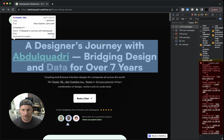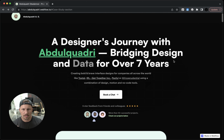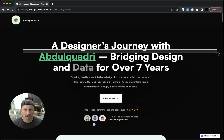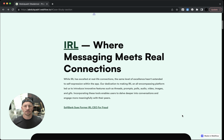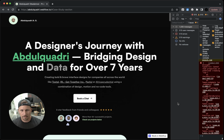I also noticed on a couple of different sections within the website, the headline line height could be just a touch large, and the subtext line height could be a touch large as well. It feels like an even amount of space, like here and here. It's very rhythmic, almost like the same beat over and over. What you really want is a punch, like a kick drum and a snare at the same time on the headline, and then a straight beat on the text. Right now, it just feels like a straight beat everywhere, if that makes sense.